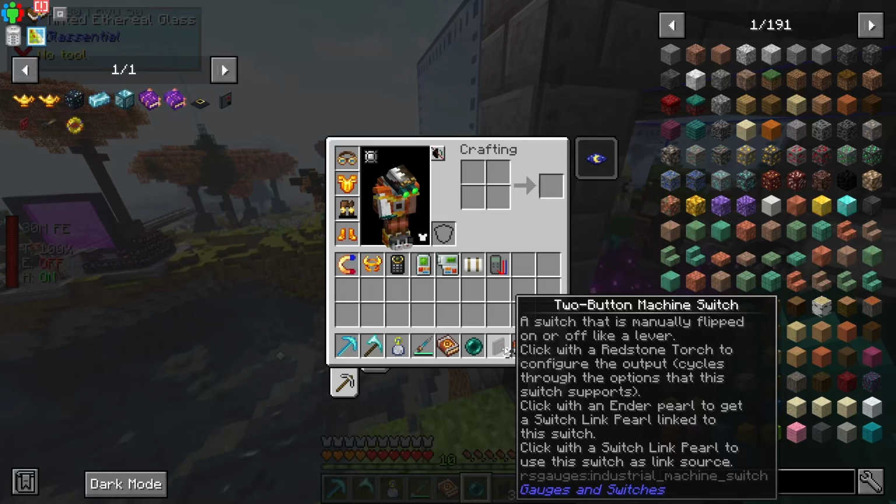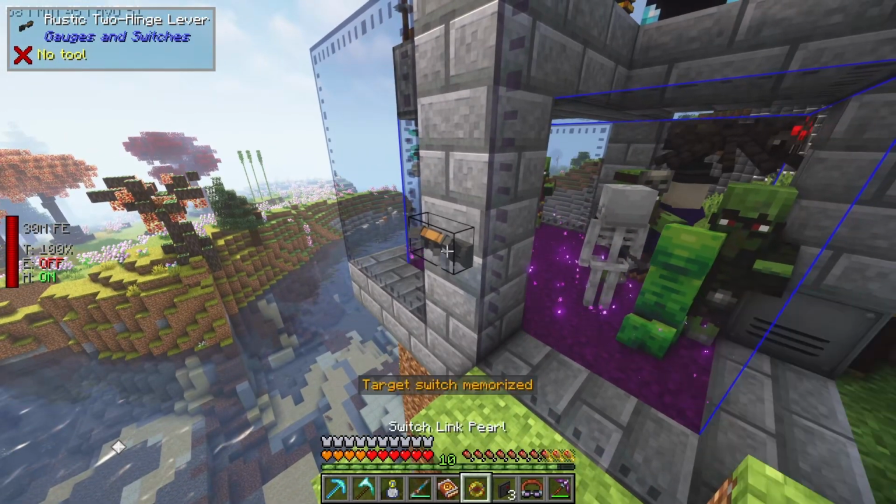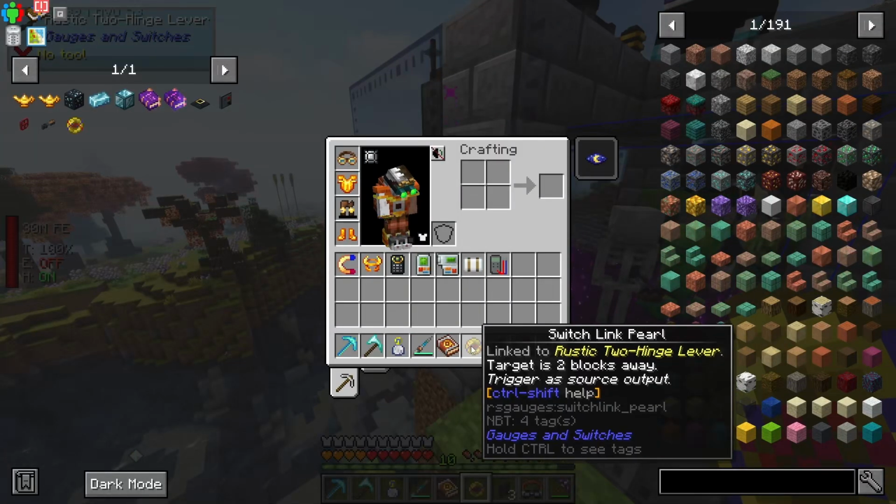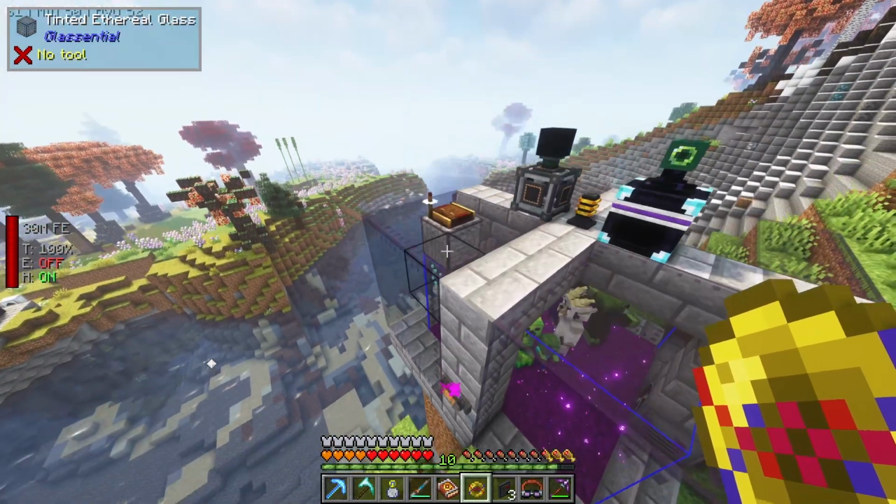Click with an ender pearl. Okay, so here we go. I'm gonna left click. Oh yeah, that sure does it. So now we've turned that ender pearl into a switch link pearl, and it is linked to the rustic 2-hinge lever. The target is 2 blocks away. Trigger as source output. Okay, that makes sense.